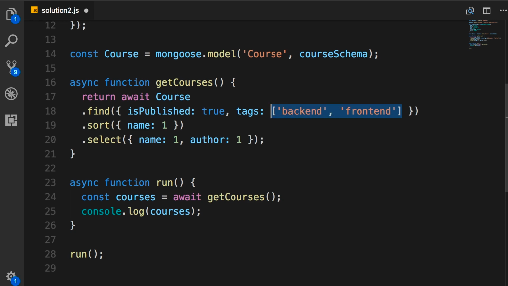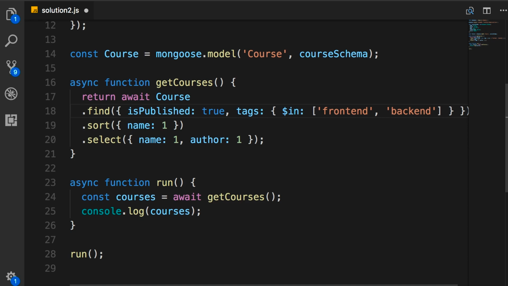So let's remove this array. We set this tags property to an object. In this object, we're going to have key value pairs. Our keys are MongoDB operators. In this case, $in. Now, what JavaScript construct can we use to represent multiple values? We use an array, right? So we set this to an array of 2 strings, front end and back end. Now there is another way to write this query. We can use the logical OR operator, and I'm going to show you that in a second.